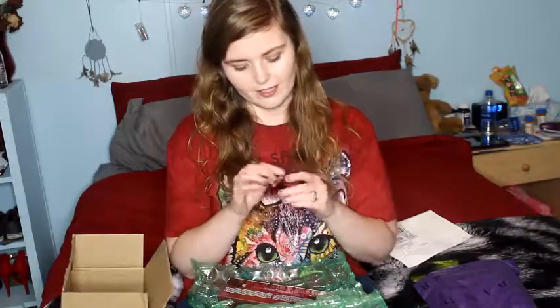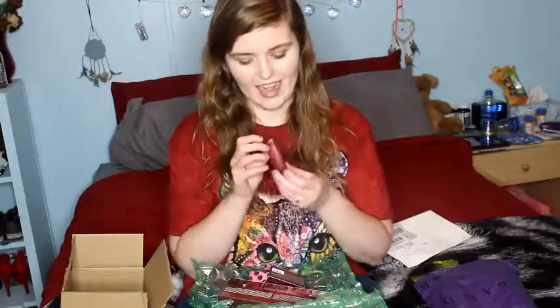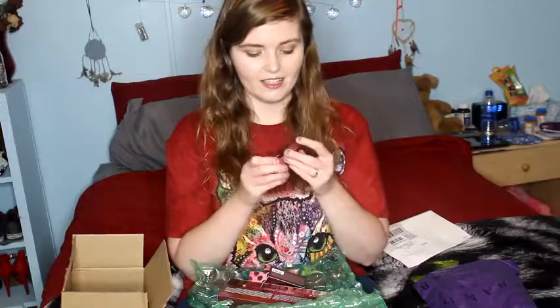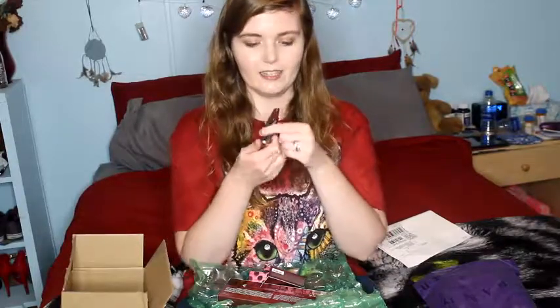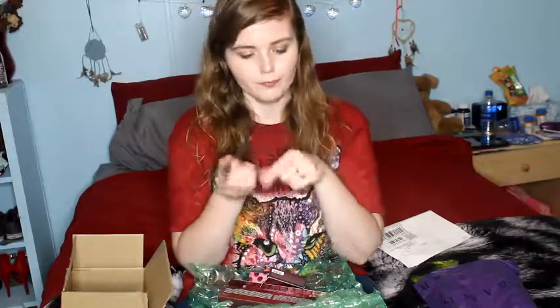So this is one of the ones from the Cherry collection, and this one is in Cherry. It just looked so pretty. It's this nice deep red, and I just thought that was gorgeous. I thought it would go perfect with the palette. So I really just wanted to get it. It's a nice plum red.